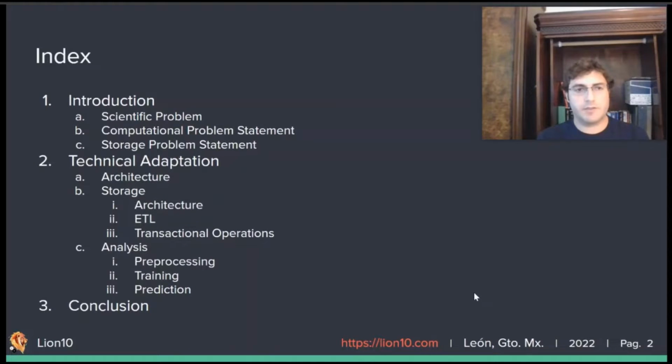So here's a quick introduction of the topics that we're going to be covering today. As an introduction, we're going to first discuss the scientific problem, which is the drug discovery problem, and try to give some general context of how the process works in the field. It's not meant to be exhaustive by any means, but as an introductory, high-level overview. And this is going to introduce the computational problem that we're going to be covering today.